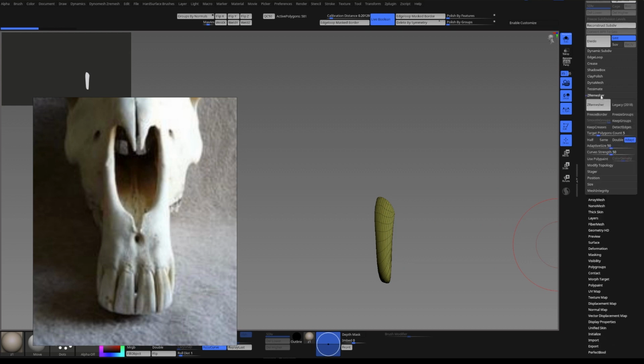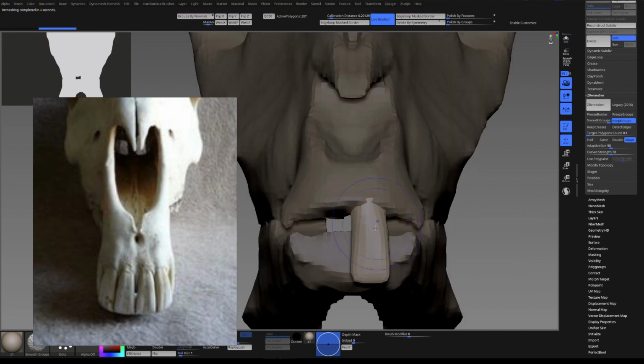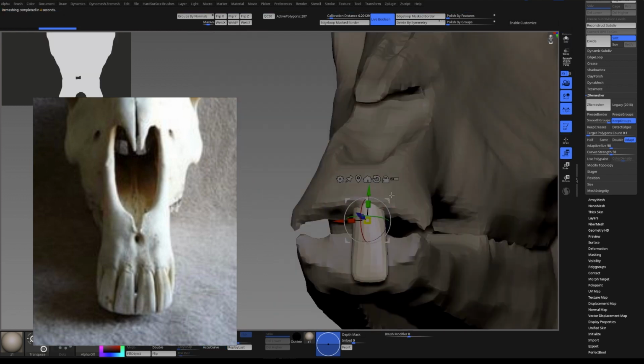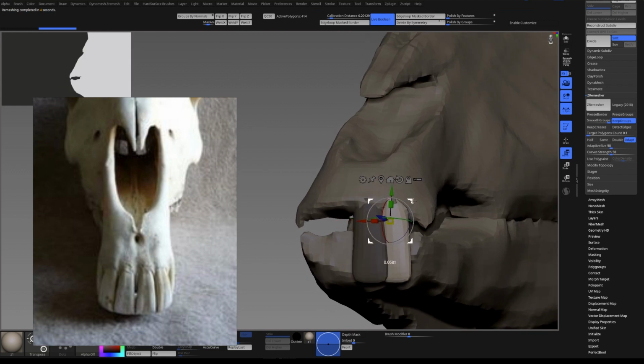geometry. Zero mesh, keep group smooth. I will keep smooth. Let's see. And that will do. Don't care much. And just rotate outwards and give it a polygroup. Auto groups. Yeah.